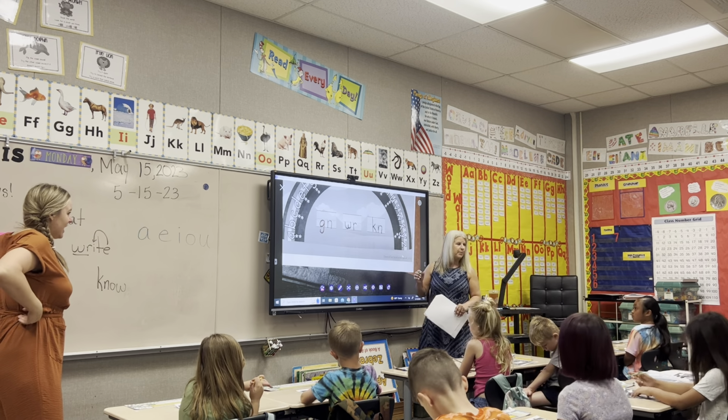When I'm looking at your papers, good, nice job. I'm seeing a lot of people make this really tall. And if you notice the lowercase k, this diagonal is really short. So check the diagonal of your top K. Oh goodness, I love that all of you are correcting it right now. That is why we have erasers on our pencils, because we make mistakes, and that's how it goes as we're learning. The way we learn is to correct those mistakes. I love that. Mistakes are great, as long as we correct them, right?